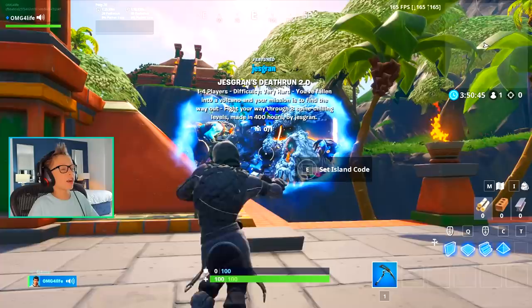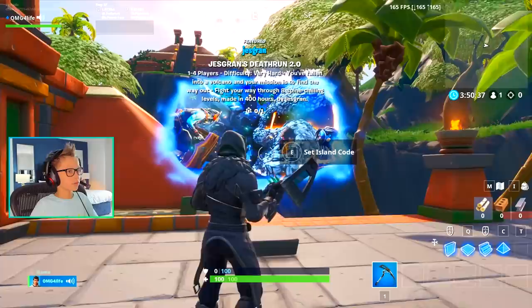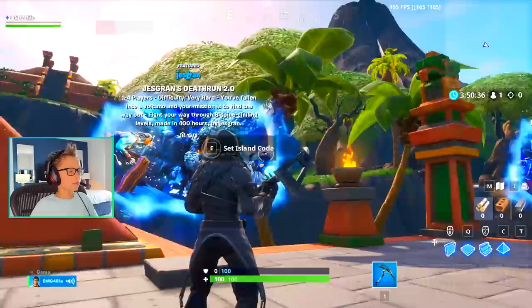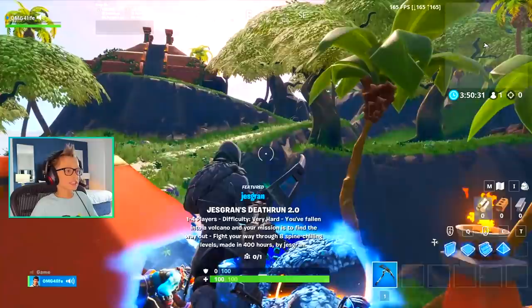And today we are not going to be playing Battle Royale. We're going to be playing Creative, and we're going to go to Jesgran's Deathrun 2.0. So yeah, we're going to do it. I don't know the island code, so just search it up online if you want to do the same thing. Anyways, let's jump into it.